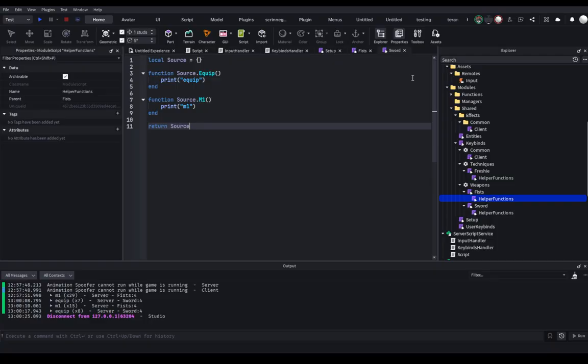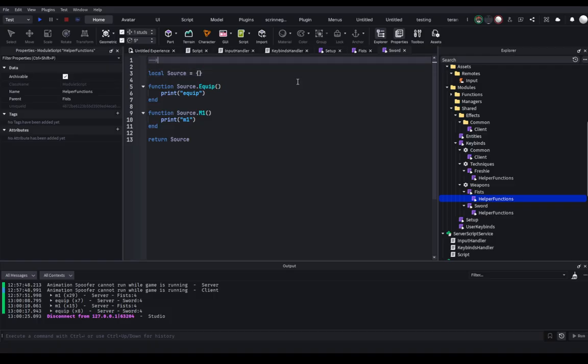that set, right? So for example, this sword set, maybe you have a specific condition for every move to work. You don't know where to put it, you put it here, right? You don't put it in your keybinds, because then your keybinds table would be disgusting, and you also couldn't access anything that's server based, because your keybinds module is also client based, right? Your client also requires them.